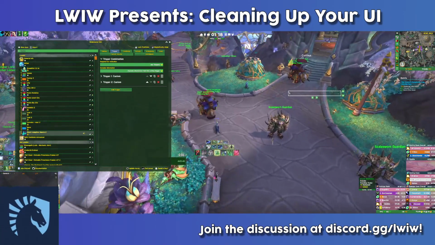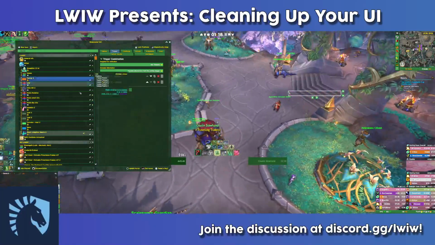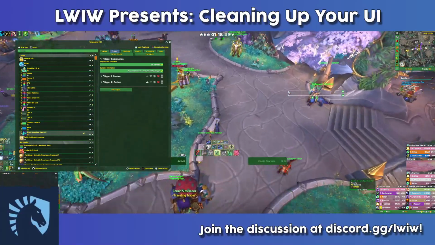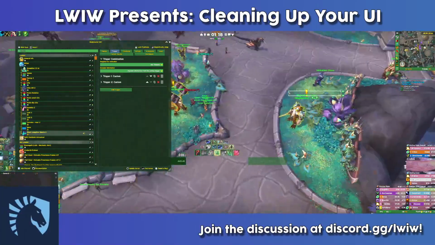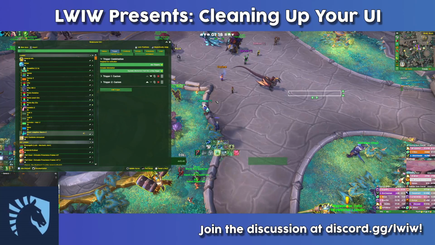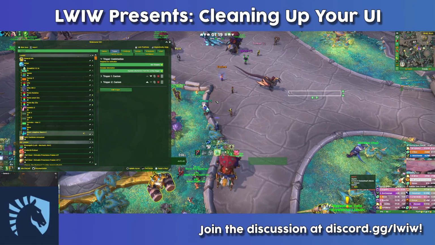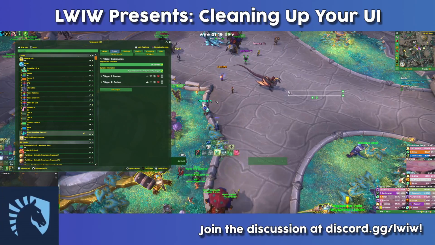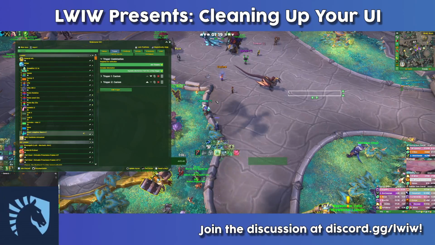Other things I have besides like this adaptive swarm or the Nelth one would be something like, if you are a feral druid, that is the class that still uses snapshotting. Trying to make a WeakAura that tracks snapshotting is a lot more complicated.